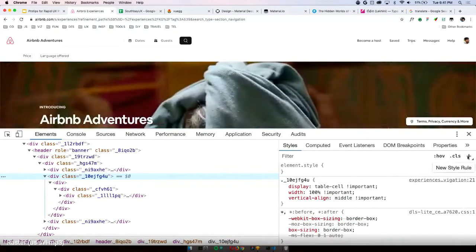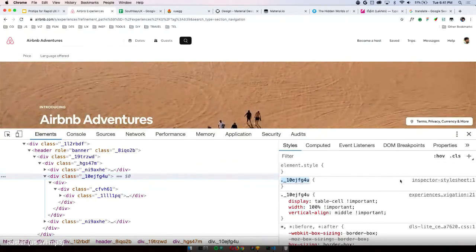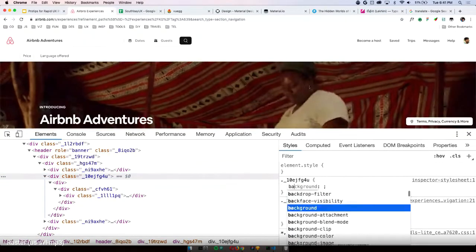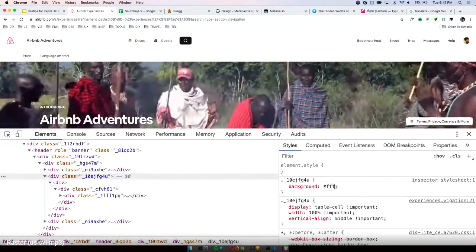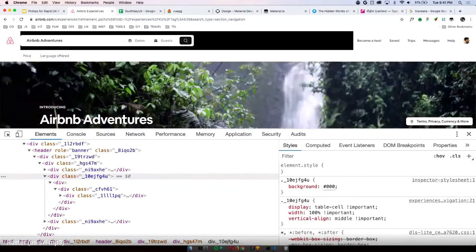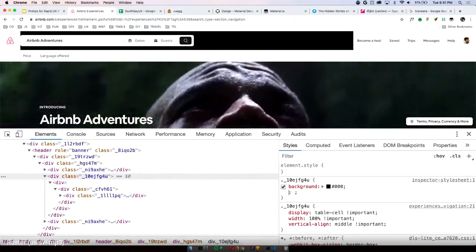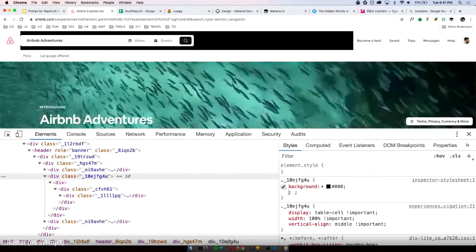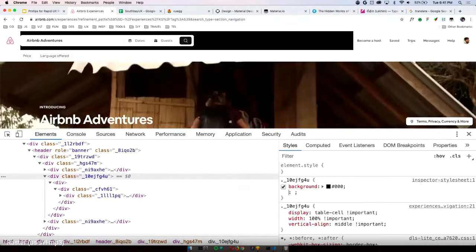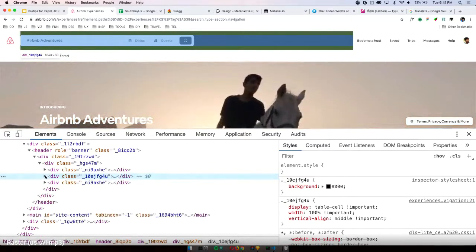You can click on this plus button here to add a class. Now I can say background is 000. I mean, you can build up on the changes, but I'm just giving an example. That's the background I want for that.